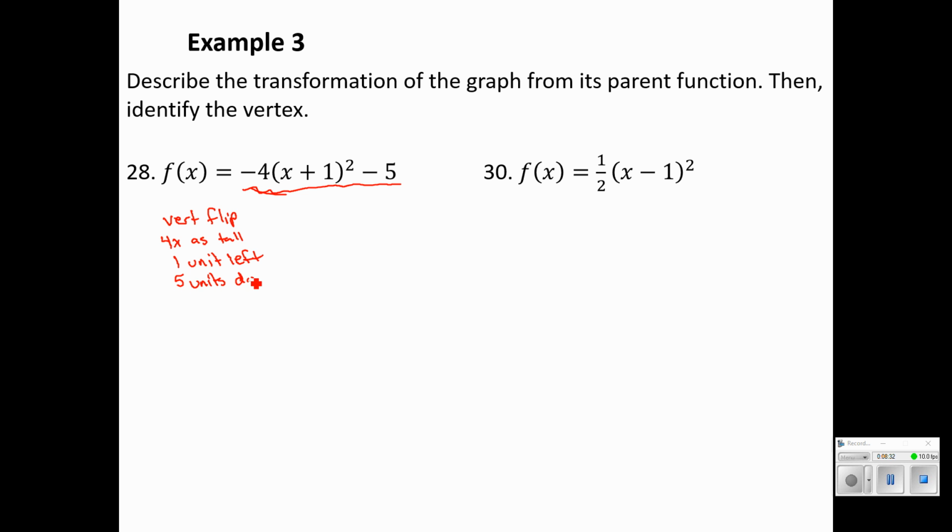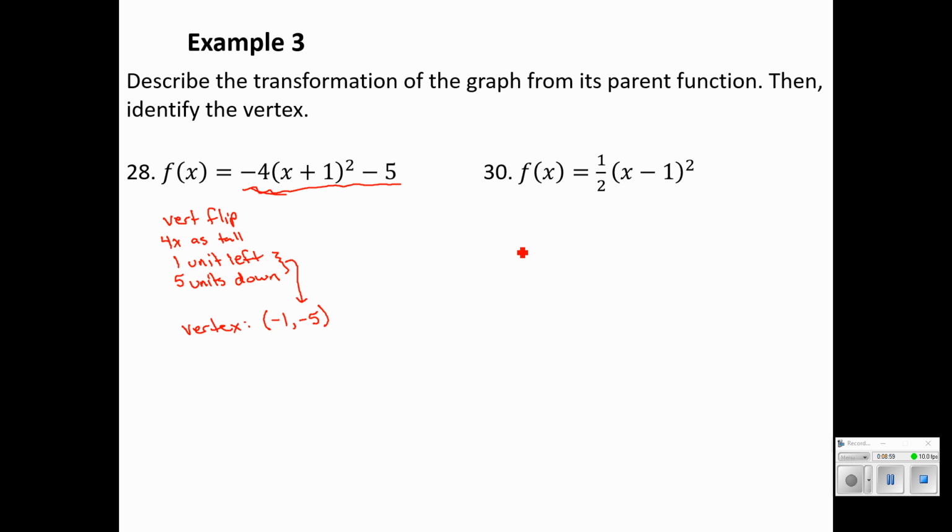Where would the vertex be? Well, that's the ordered pair (h, k), where x minus h gives us minus negative 1 here, and then k units down, so minus 5. And that again shows us from the origin we moved 1 to the left. That would be negative 1, and then down 5 units. The shift here really does play into our vertex quite nicely.